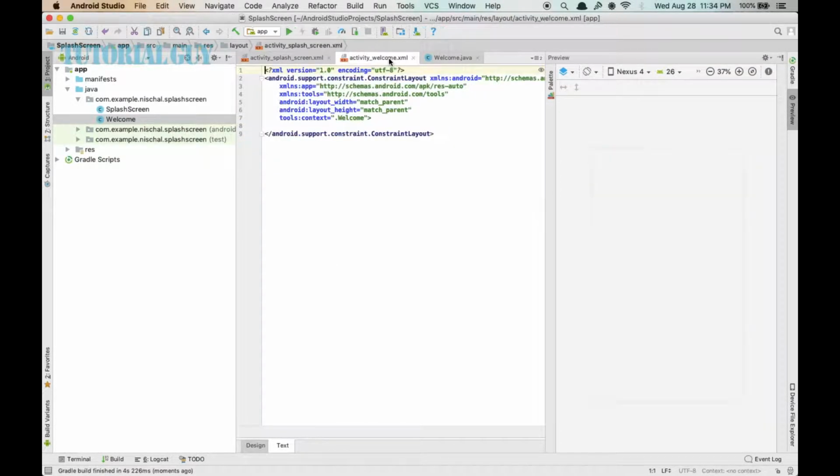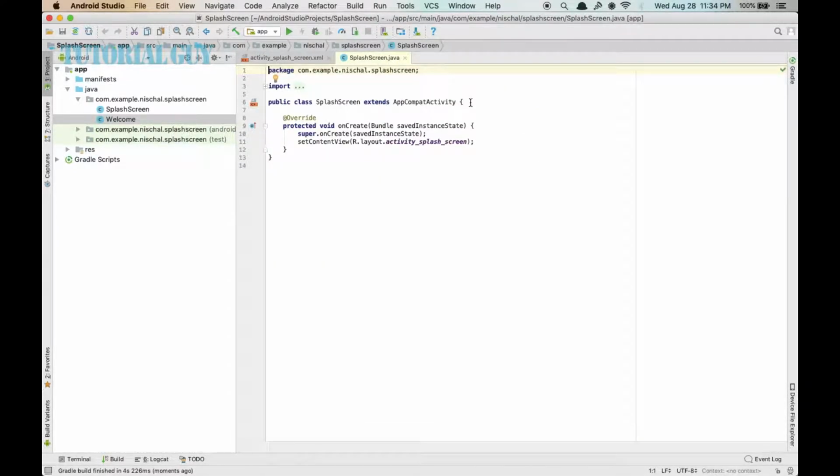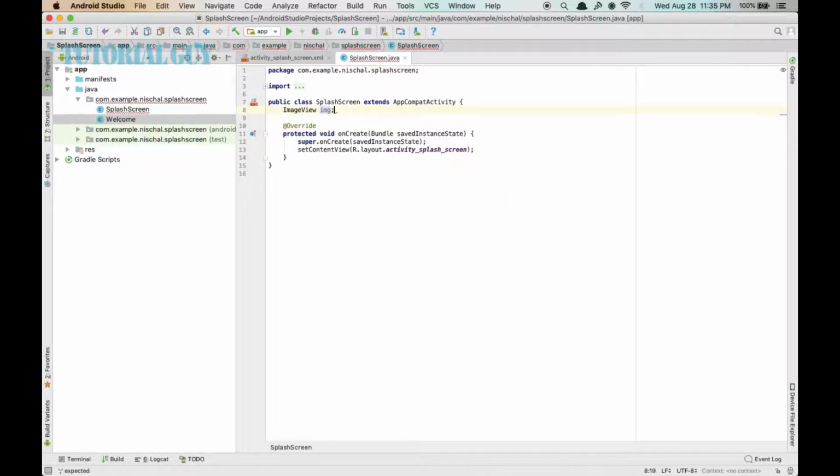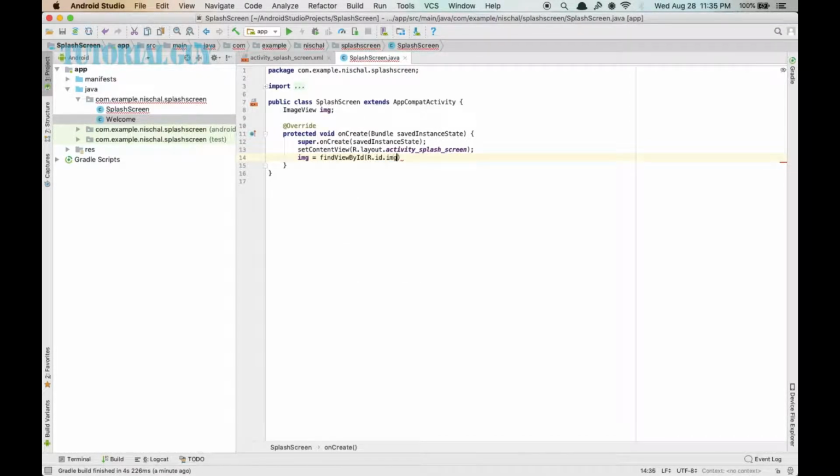So now let's go to splash screen activity and define and initialize this. So image view img and initialize this with img equals find view by id r.id dot img.